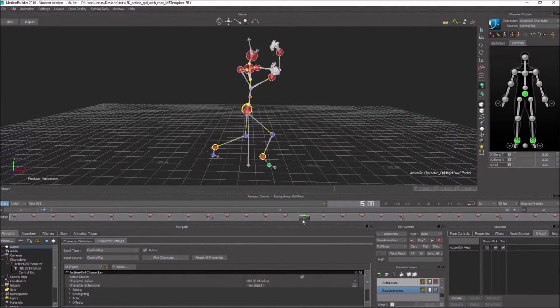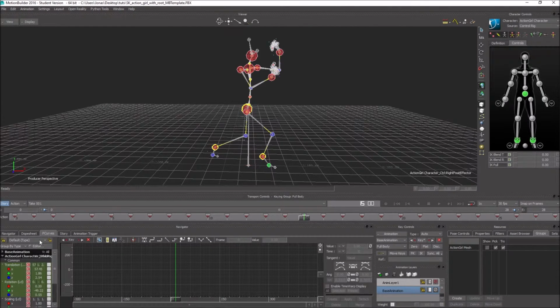So on frame 15 I want to make sure that this one doesn't move, so I'm just gonna do it like this.